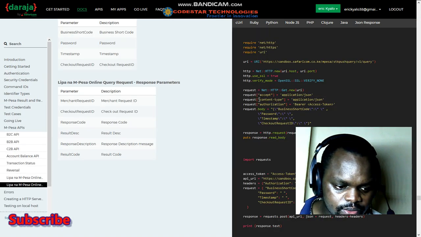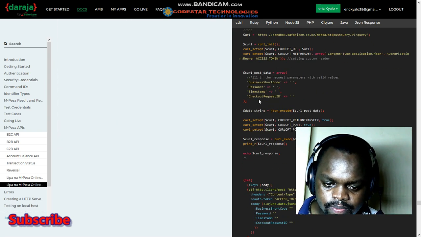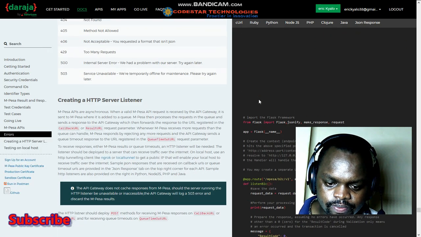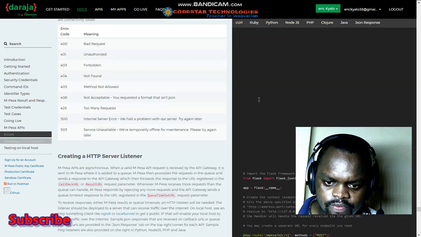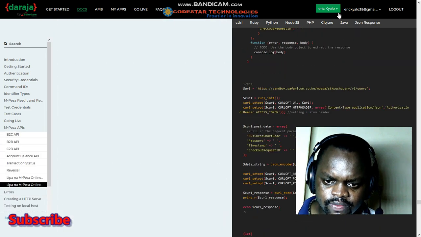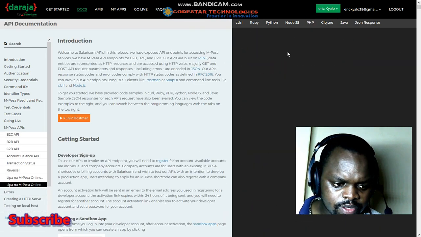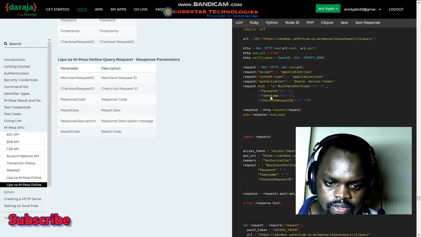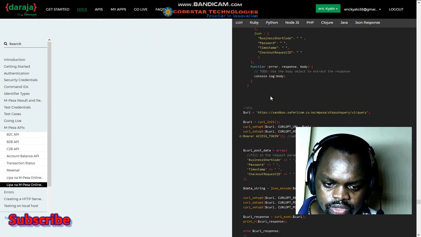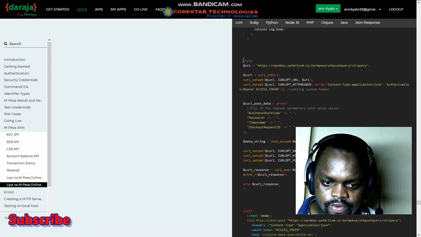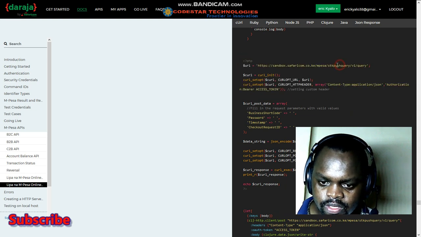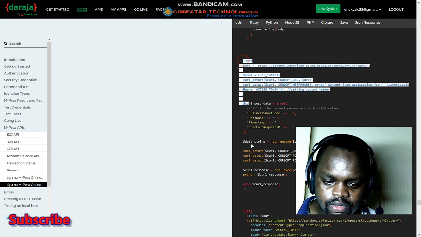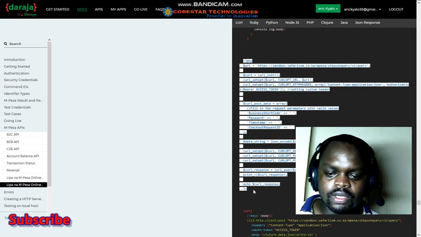What is happening to this? Where does Flask come from? PHP. You click there. I want to just show you the code that you can copy, and you move ahead with your coding. So this is the code for STK push, as you can see, STK push query, something like that. So this is the PHP code that you can copy and do some editing and so forth.